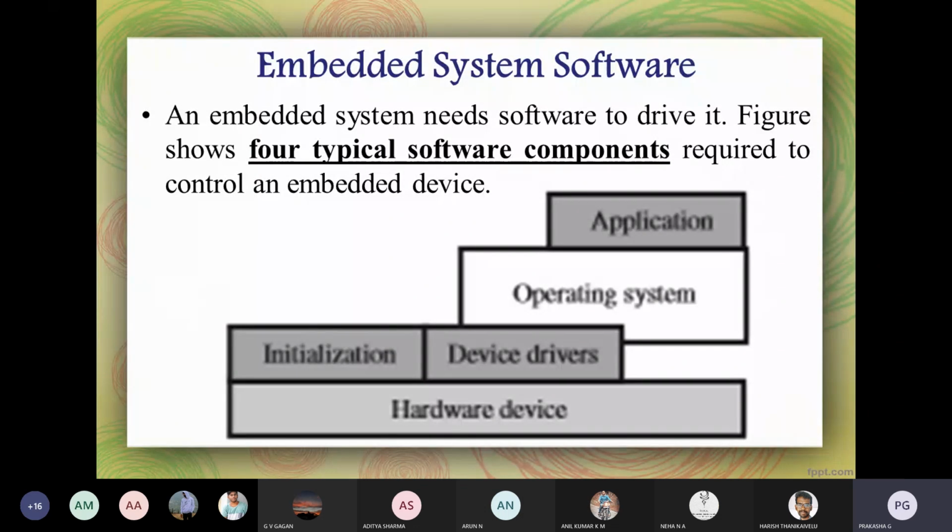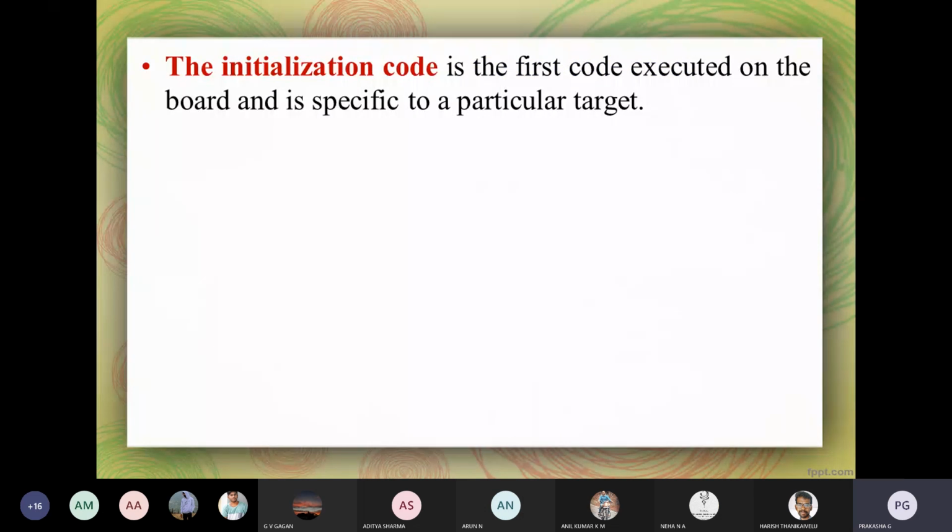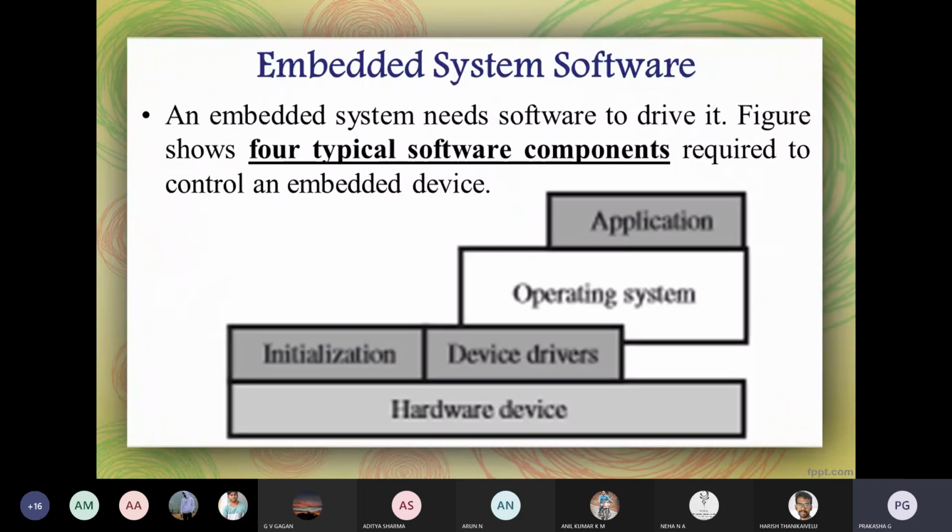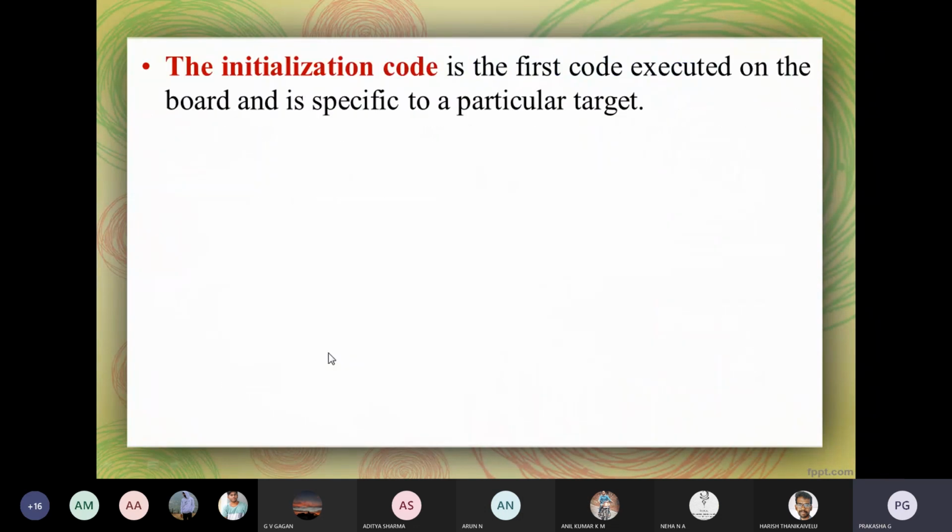Here, four typical software components are required to control an embedded device. The installation code is the first code executed on the board, on the hardware, and is specific to a particular target.